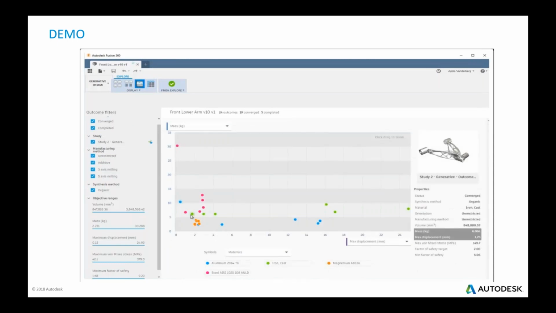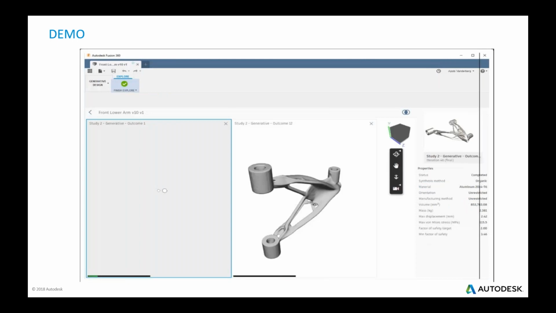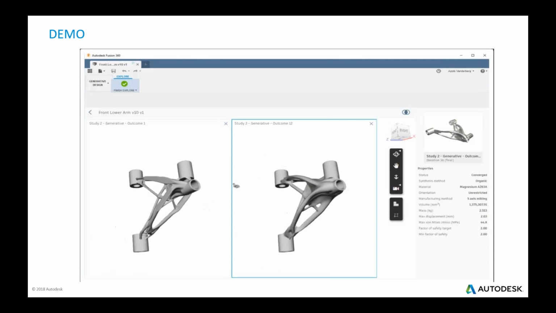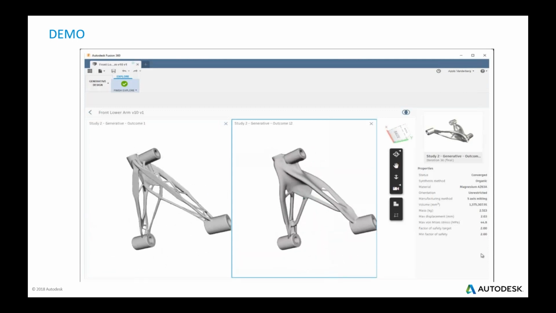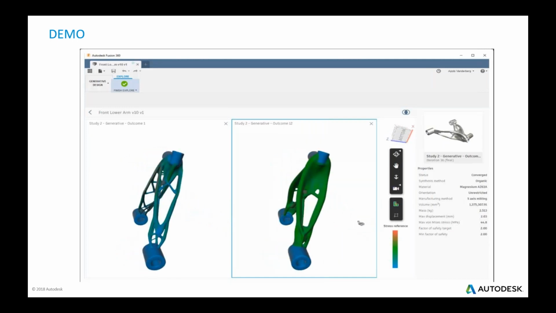And then here's that graph aspect that Mike was mentioning, where we can look at them, we can change the legends if we need to, and I can highlight that further, and say, okay, maybe this is one that we're interested in and we want to compare the two. So if we select both of them, we can compare them side by side. This was looking at two different manufacturing methods and different materials, and how are they different? Where is the mass concentration? What's the stress distribution look like in the part?